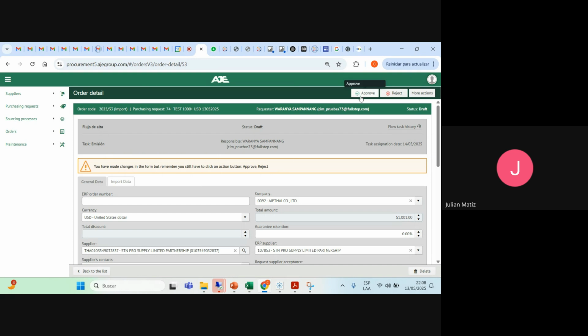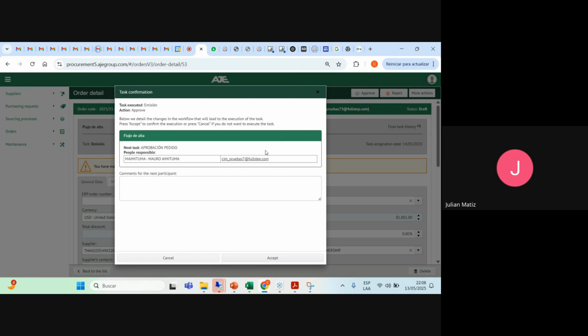The direct order. Then click on approve. And because it's a direct order, which is more than $1,000, it requires approval. So please put any comment you want, Chris, and send it. Okay, so test.